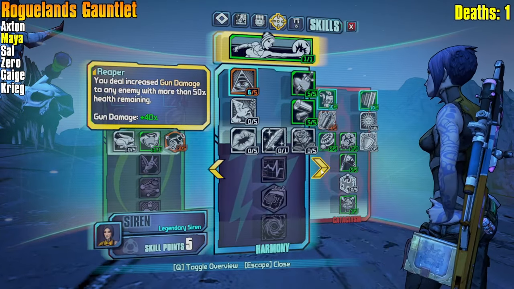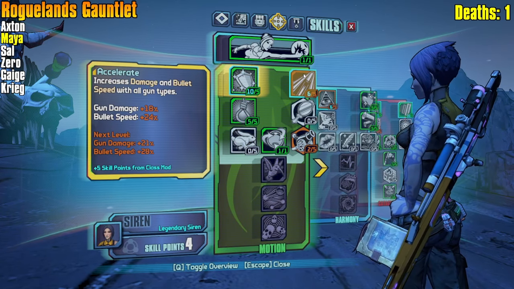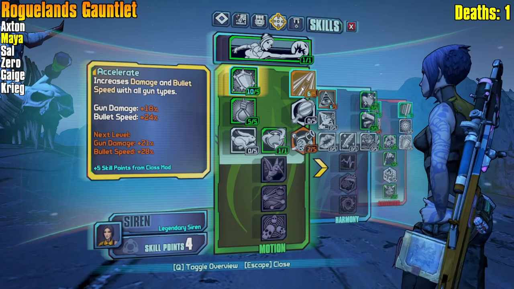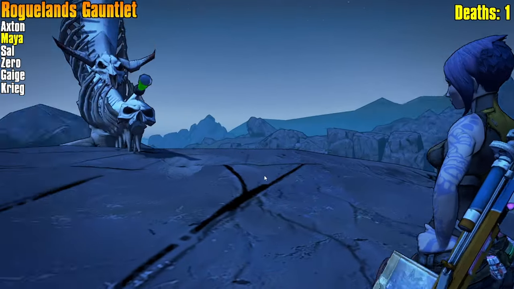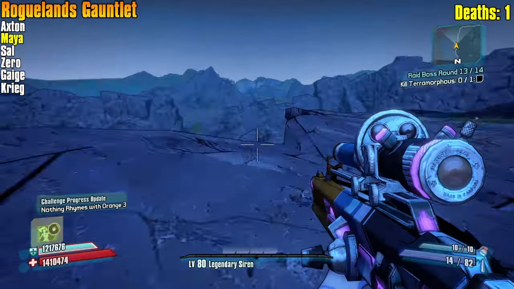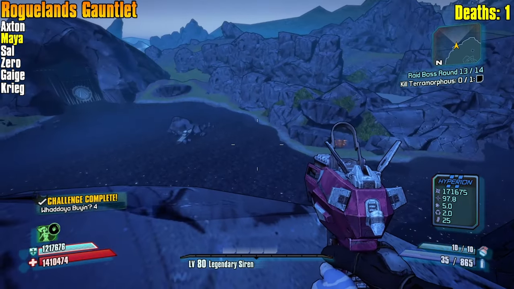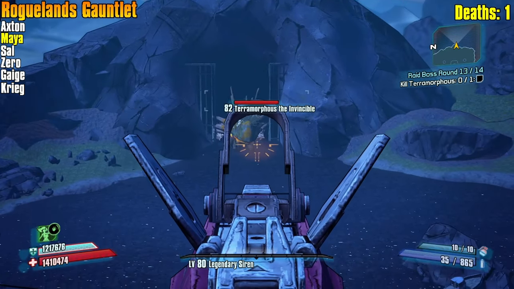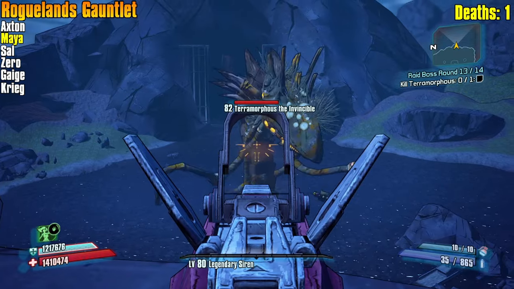Let's go Ladyfist B. And Ward's the most important skill here. And then I think we're gonna go inertia. And quicken. Okay. Bring it on, Terra. Here you come. Oof, this fight. Remember the first time I fought this boss? Holy cow. It's a terrifying monster.